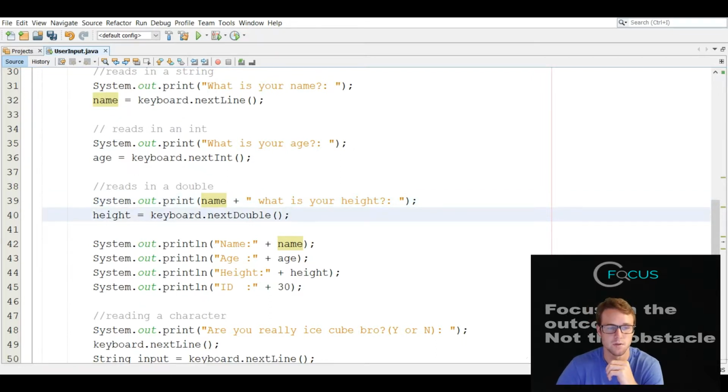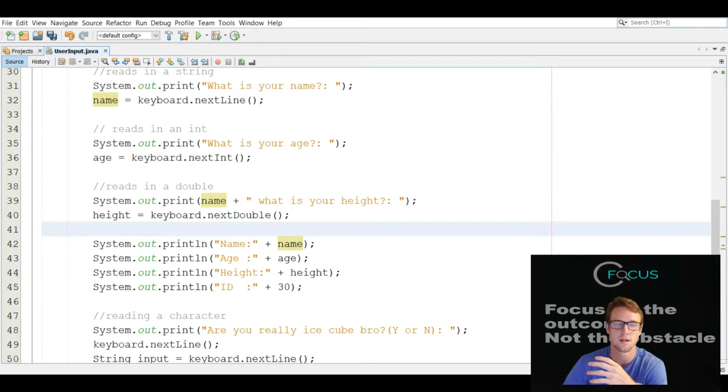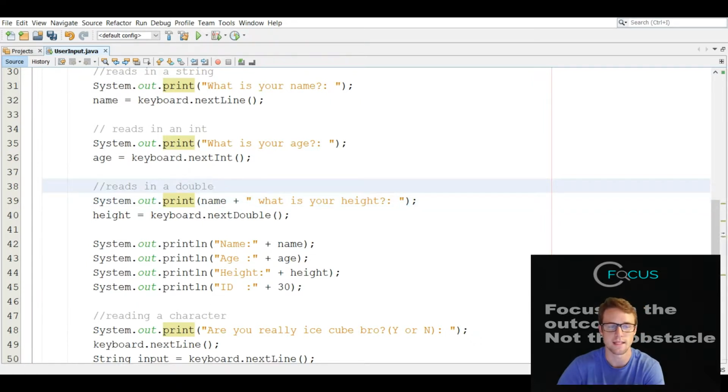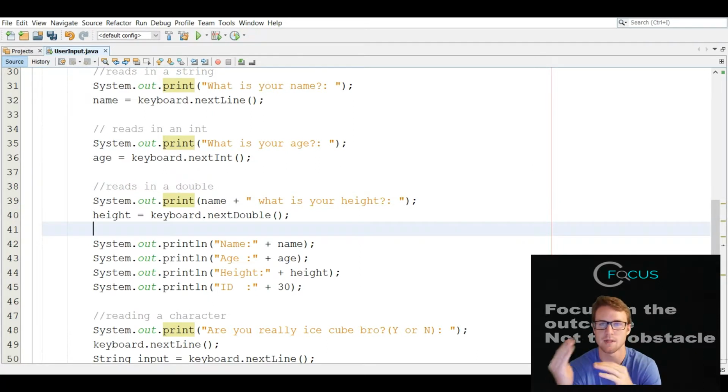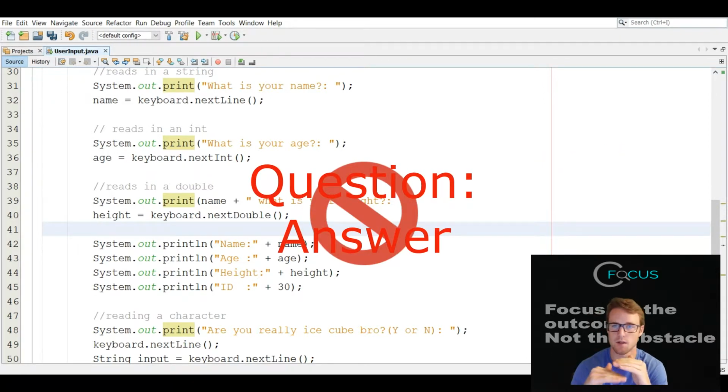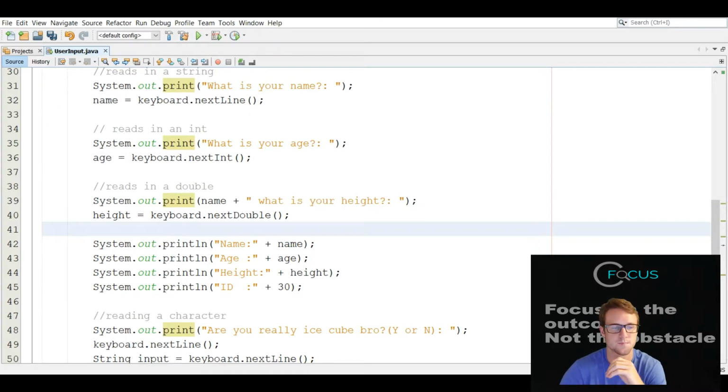And then that user will input a certain number, and that's going to be a double. So once again, it has a method called nextDouble that we use for only doubles, for only data types that are doubles, for only variables that are doubles. And as you can see, we're not using println, we're using print because we do want it to look somewhat neat. So we want the question to be asked, and then the user to answer the question beside the question asked. We don't want the user to answer the question under what we ask.